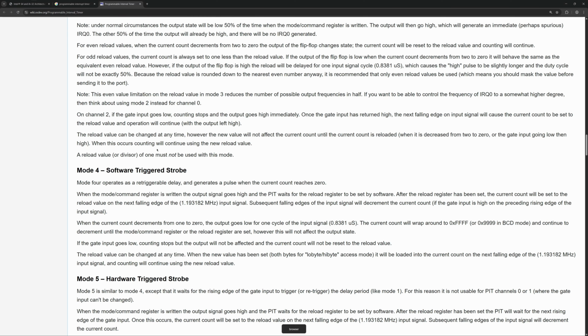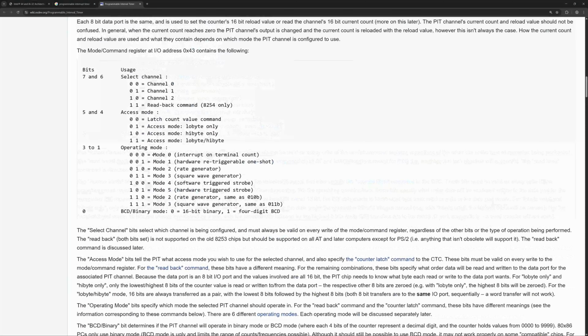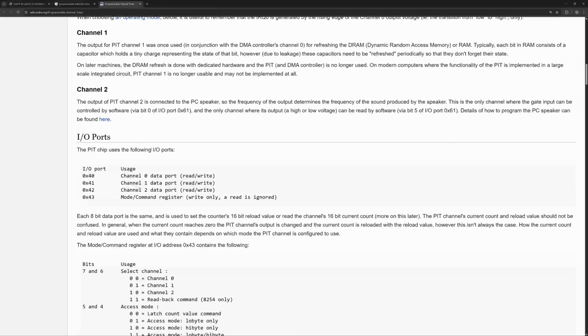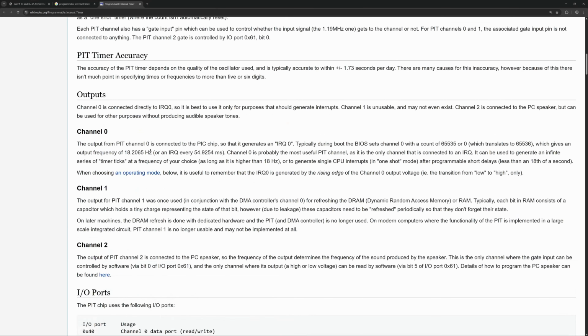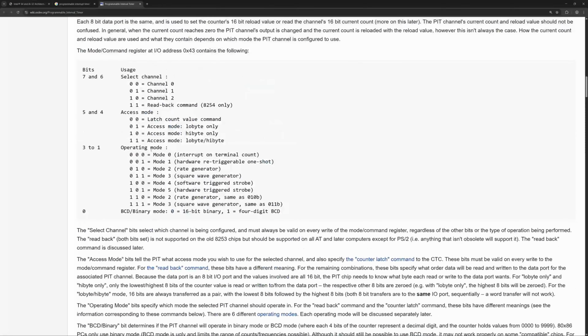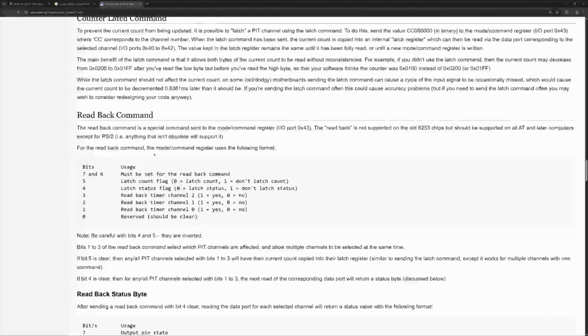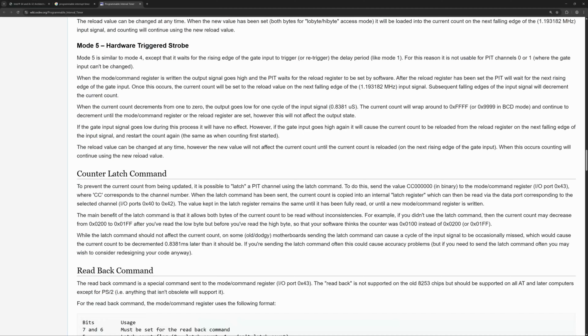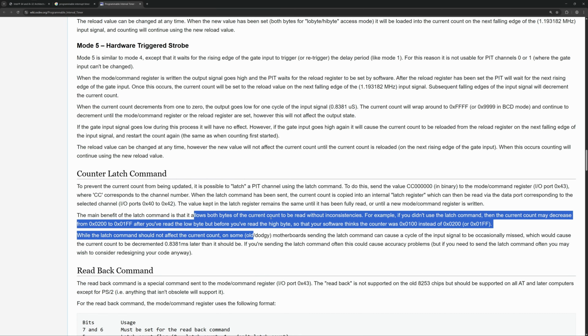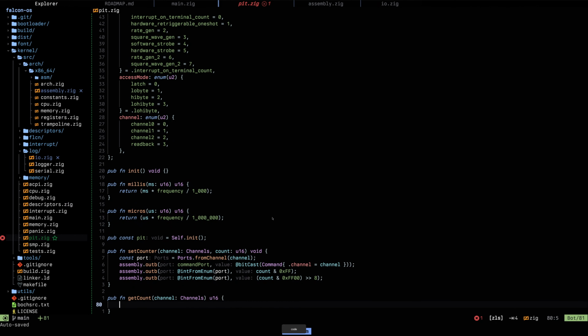And now here we need to find out how to read these correctly. So I think we need to do the latch thing here. Yeah, okay. So we latch, so hold on, let me think about this for a second.